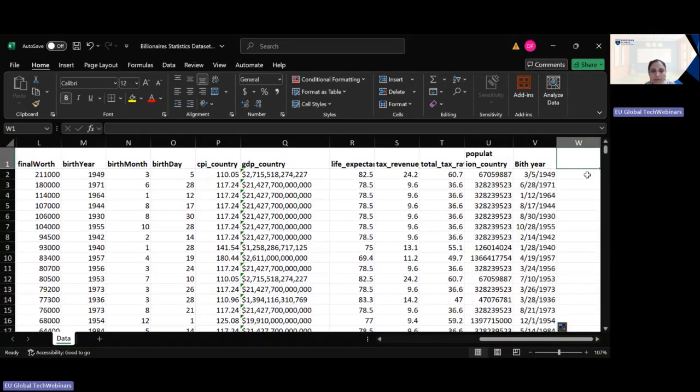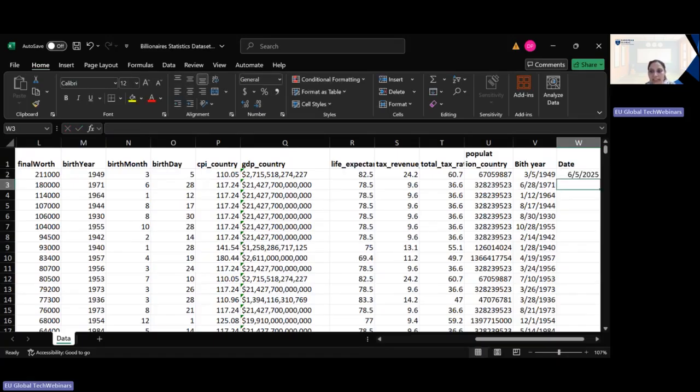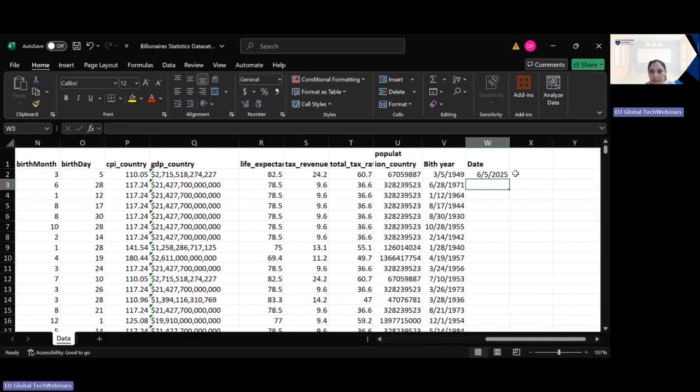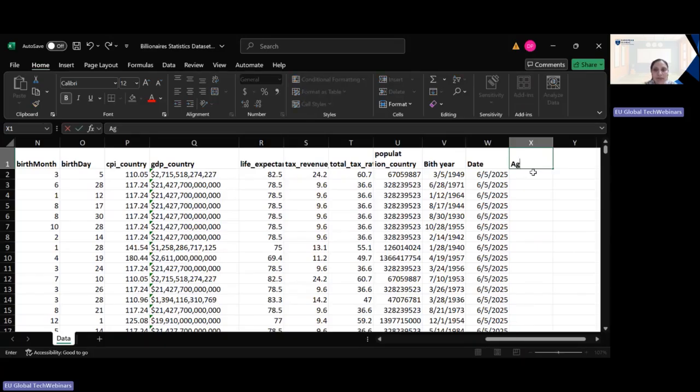Next, suppose we have to find out the current date. For this we will use the formula equals TODAY, and by this we will find the current date for today. Again we will drag this in order to get the value in all the cells. Now from this we can get the age of that person.